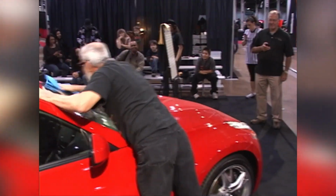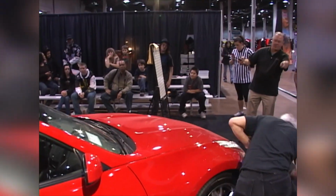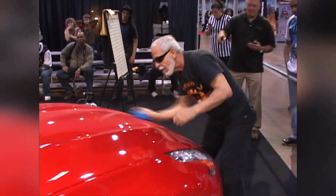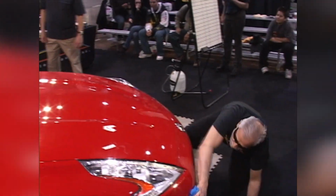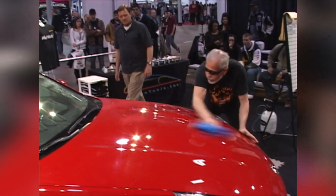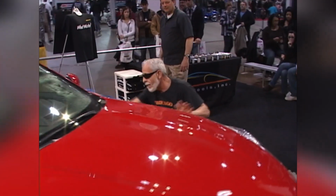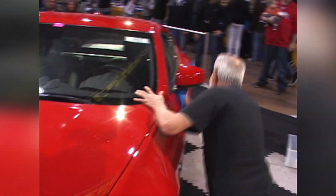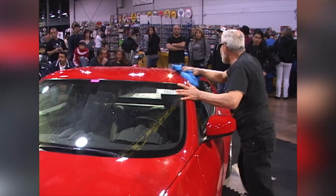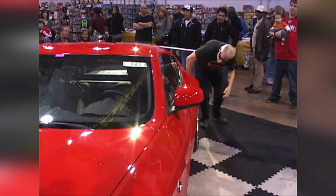I've heard about him. There was a rumor out there. It's the shades. The car's so bright, he has to wear shades. By the way, this car started out last night, if you'd been in here. This was a green Studebaker. And they started using the absorber, and look what happened. This too could happen to your car.